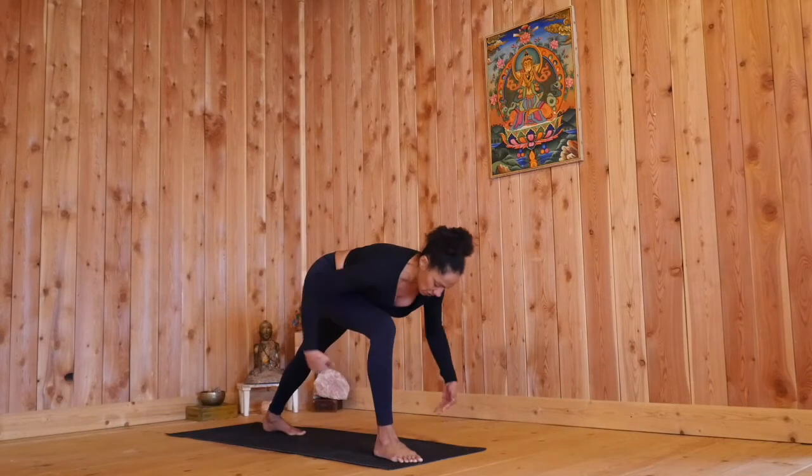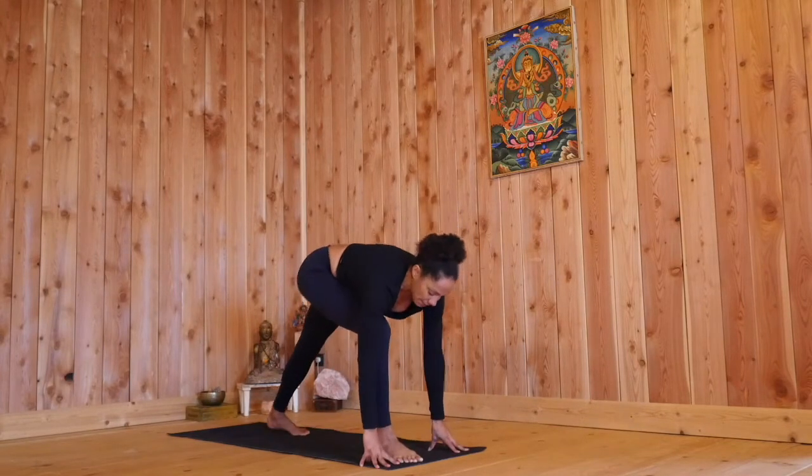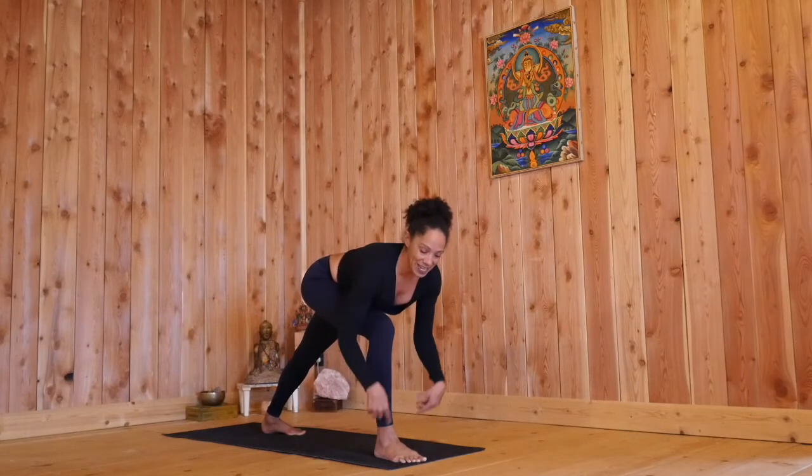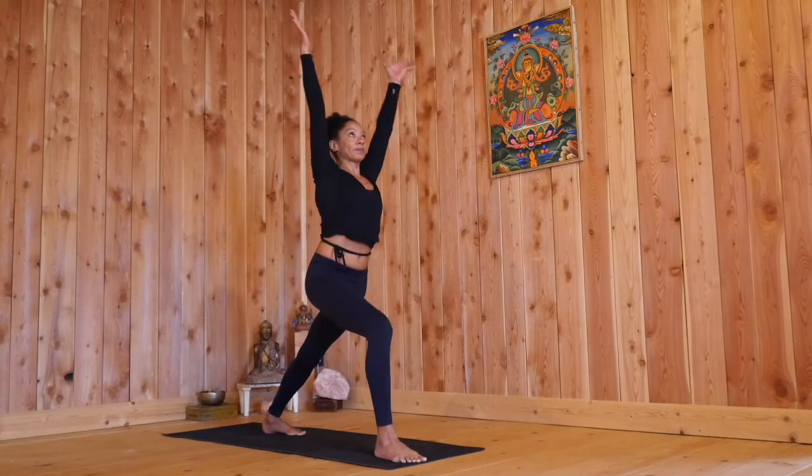So be conscious to make sure the hips are forward facing, and then plant the back foot heel down on the floor. Press down in the feet, and as you inhale, rise up strong.